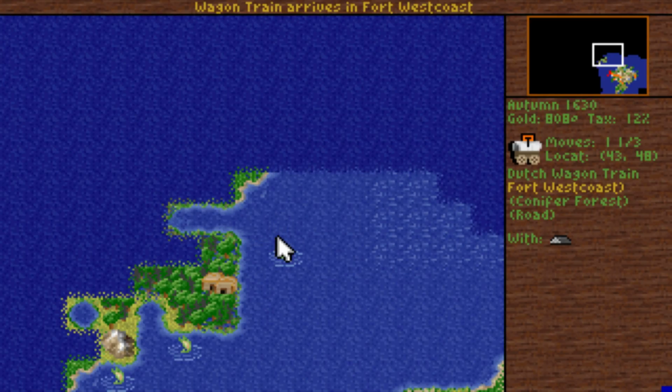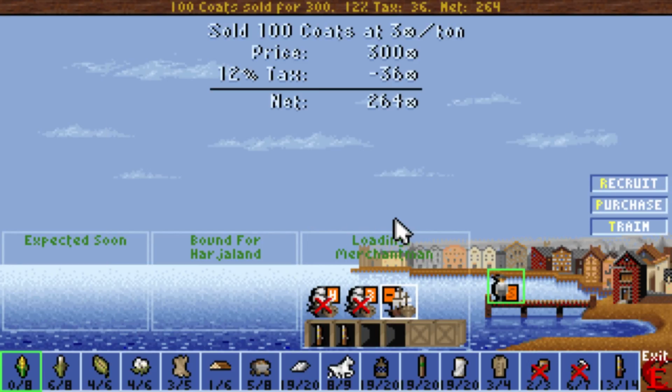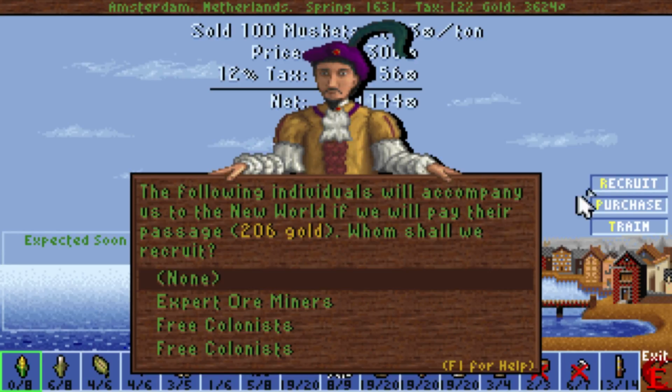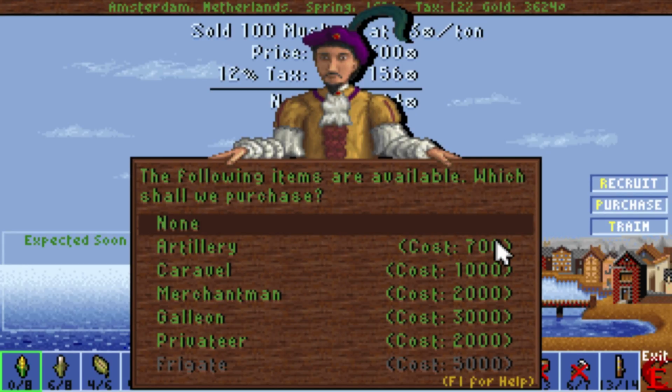Yeah, we really need to do something about these English units there. Well, we're going to receive reinforcements in a second. All our ships are damaged. All our privateers. Bloody hell. Well, look at that. 3,000 cash. How much is a galleon? 3,000. We could probably buy a galleon.